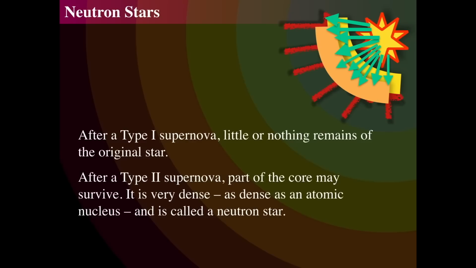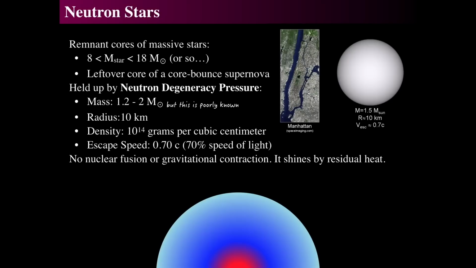All right, so neutron stars. After a type 1 supernova, which is a white dwarf having so much stuff pile on top of it that it explodes under the Chandrasekhar limit. A type 2 supernova is a supermassive star that gets compressed down into the core, and that core material then becomes a neutron star. And what are neutron stars? They are the remnant cores of supermassive type stars. Well, supermassive meaning about 8 or somewhere between 10 and 20 solar masses as the original star.